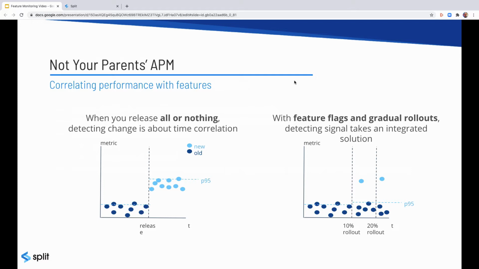associated with that treatment. And when you roll out a release, if you roll it out all or nothing, you can say, oh yeah, after this release, our page load time went up significantly. We must have a problem. Let's roll that back. With Split, you could expose maybe 10% of your users to a new feature, and we would see, oh, for those users who saw that feature, their page load time went up significantly. And so we're able to specifically associate the decrease in performance or responsiveness with that particular feature and alert you to that fact.